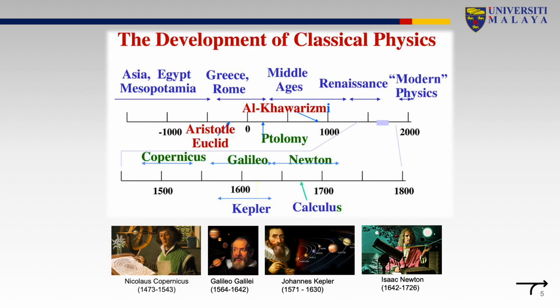On the other hand, when the speed of the particle moves to a very high magnitude, you have effects that are not explainable by the theory of classical physics. So we need to introduce the concept of relativity. The development of classical physics took a very long time, about 3,000 years, and we have achieved so much. Classical physics is able to explain a lot of phenomena, and this is thanks to the work of various scientists. The names include Copernicus, Galileo and Newton.